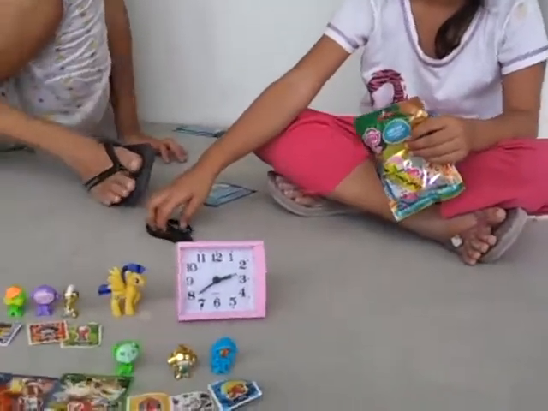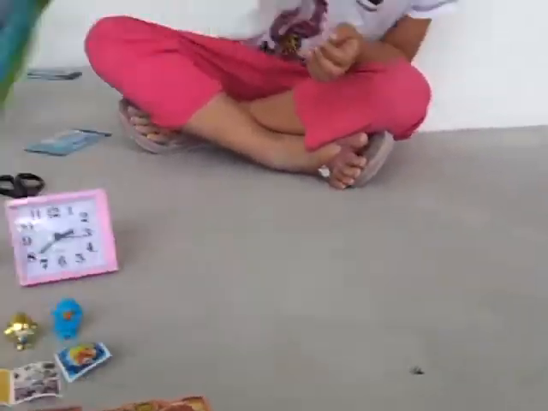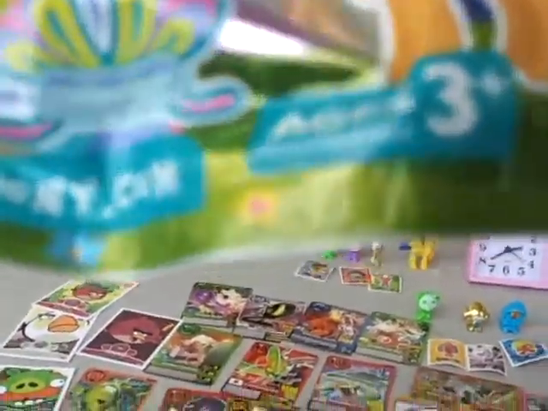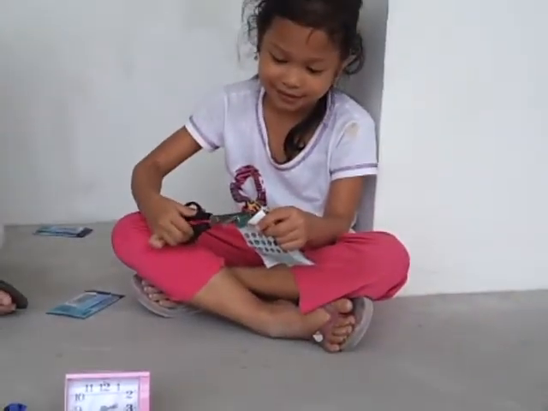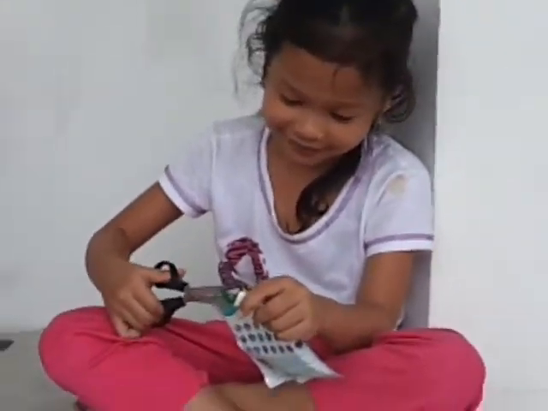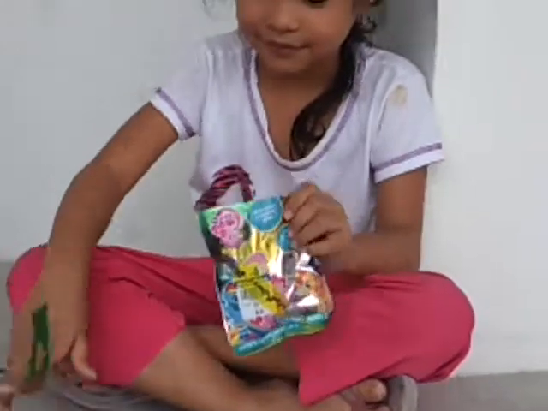Let's check the code. Pass to me. So yeah, this is the code. You cannot see it properly in the camera. It's AO. Yeah, so cut it. The scissors cut me. Careful not to cut the card. Yeah. Again. Yeah. Hurry. We're excited to see what is AO.